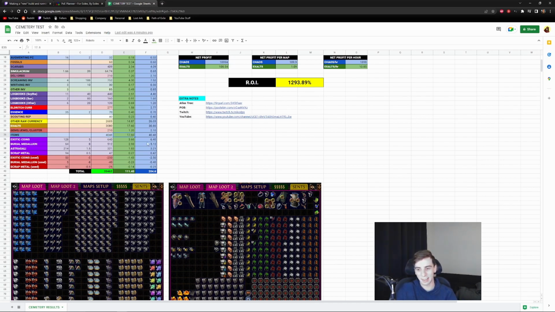17.6 exalts in items. And I will say these are not overpriced. In fact, at the time of me recording this video, about half of these items have already sold in under a day. So I know my pricing is about where it should be. And this is a pretty accurate number. The rest of this will go eventually.